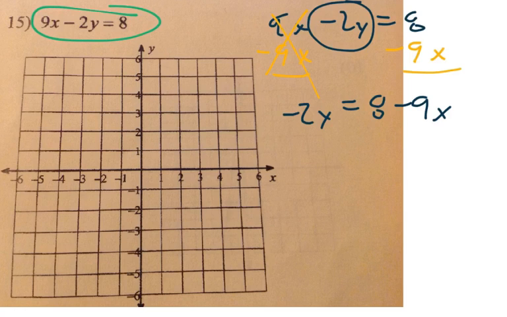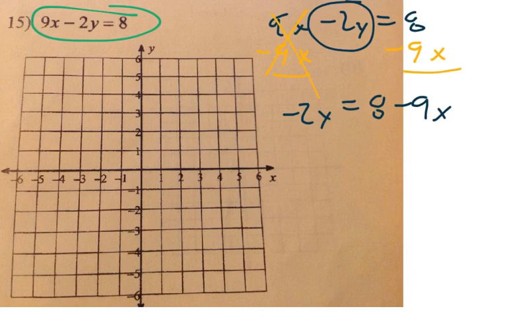What's a big deal, guys? Let's not do 8 minus 9 and make it negative 1, because this 8 is a regular constant 8. The negative 9 with the x is a coefficient. Totally different numbers. Okay, finishing up.